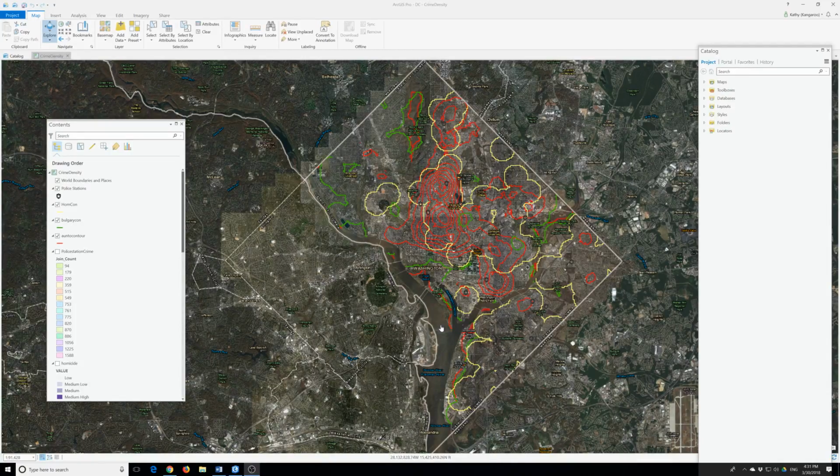So the police department is interested in ranking the metro stations according to the crime count. We will calculate the walk time around district metro stations and calculate the crime within each walk time. Thereby identifying the stations by the crime count, we will use a walk time of 3 minutes. For this part, we will make a new map by copying and pasting the crime density, which is right here.